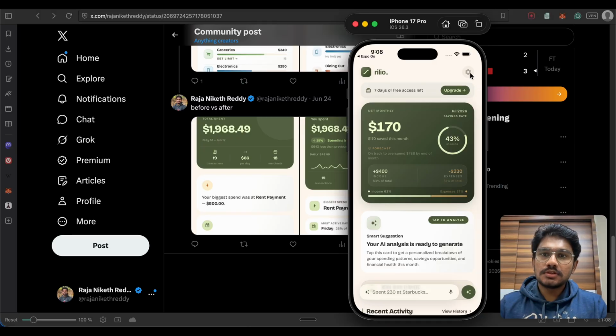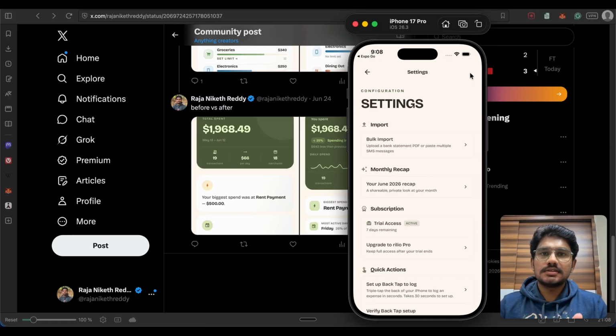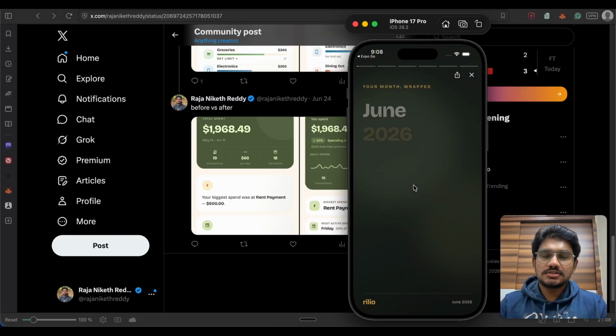And another cool thing that I have added is, let's say you have used the application for a whole month, let's say we are now in July, right? If you have used the application from July 1st to the July ending, on the first of the next month, you'll be prompted with the monthly recap. This is just my test account.